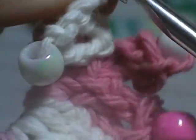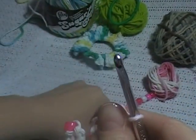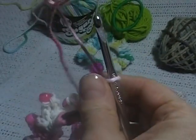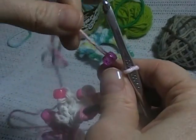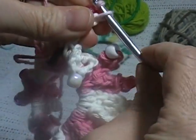Okay, then I'm going to chain 3 again. Okay, then I'm going to get a bead, then I'm going to slide it down. Okay, then I got to put the yarn back on my left hand so I can crochet again. Chain 1 to secure that bead, and then chain an additional 3.